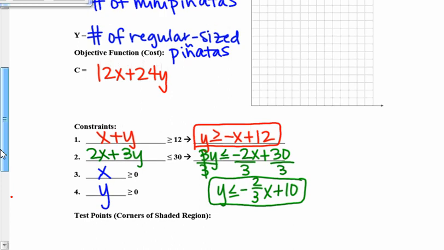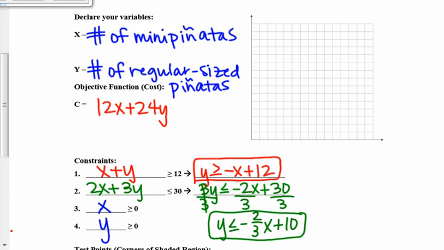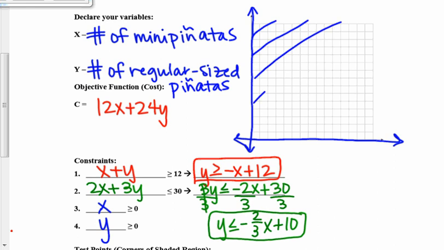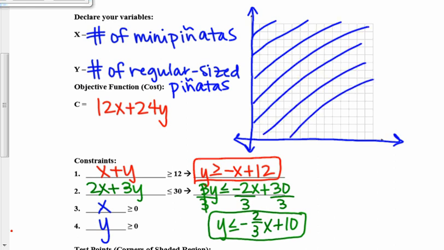So scrolling up just a little bit, I'm going to go ahead and graph all this. I know that everything has to be positive, so starting off by graphing these 2 lines. Everything positive is fair game, and everything up here. Now, my biggest y value that I'm going to need is 12, so I can actually count by ones here because there's 15 boxes here going up and then going to the side. So I'll graph my red line first. So plus 12. So 1, 2, 3, 4, 5, 6, 7, 8, 9, 10, 11, 12. 12 is right here.